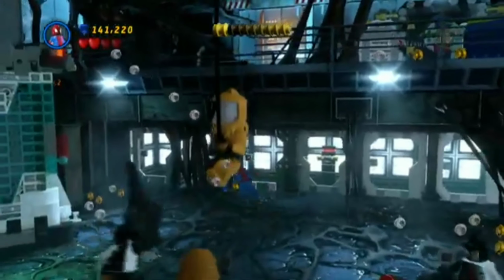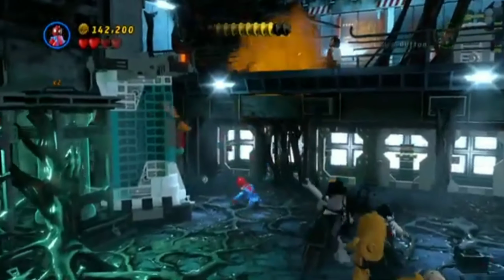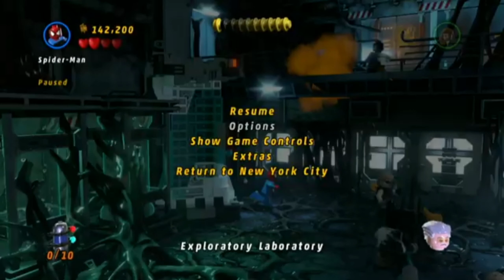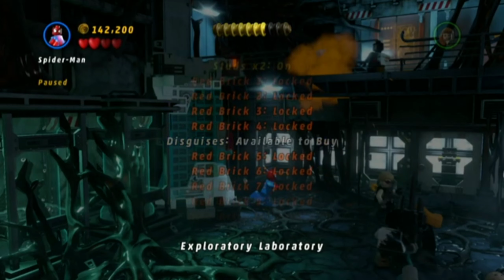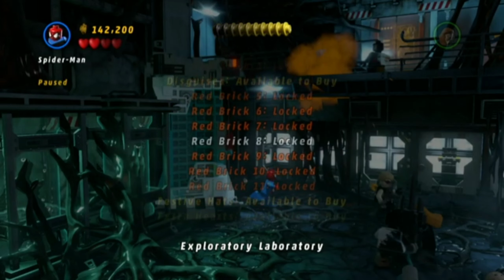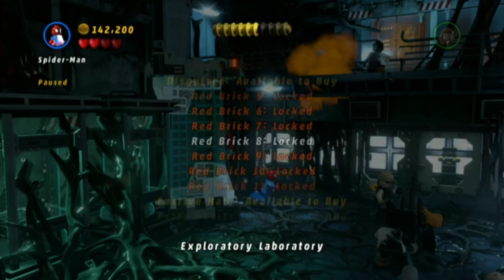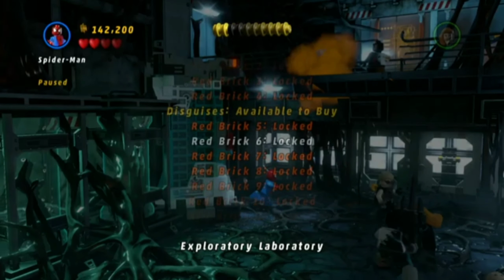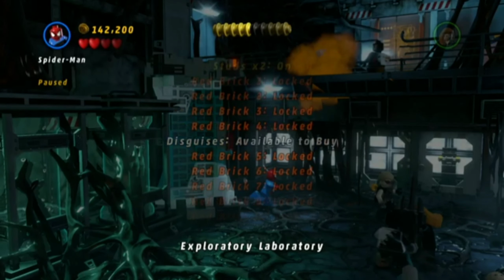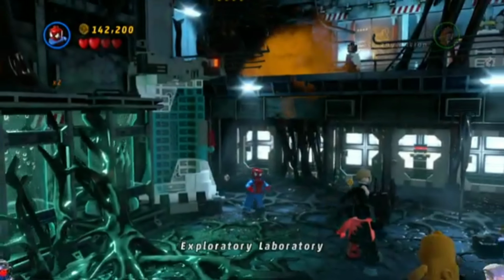Yo, the 2-time studs, I heard there's something where you get like 10-time studs. As a matter of fact, speaking of it, disguises available to buy. Red bricks, festive hats, extra heart. But what was I talking about? Those only 2x studs. What are disguises? That's some doo-doo butter. Okay.